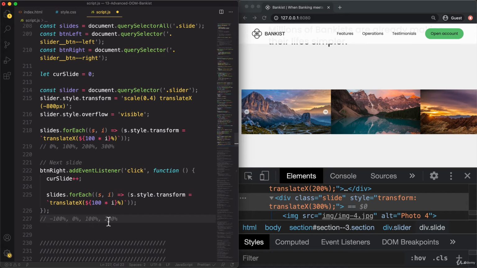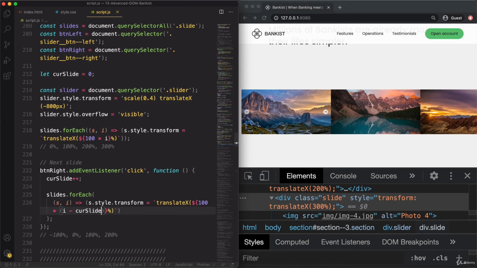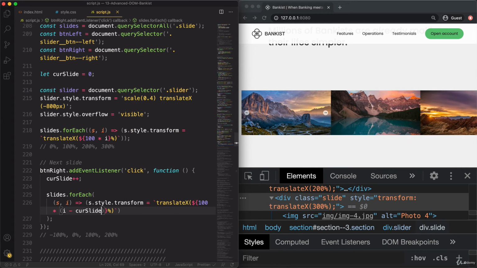So how do we do that? Well, we take the current index, and then we subtract the current slide. So again, we will take each slide that we're looping over, and then minus the current slide, like this, and then this will give us exactly what we want.